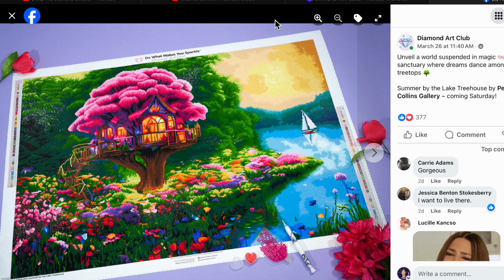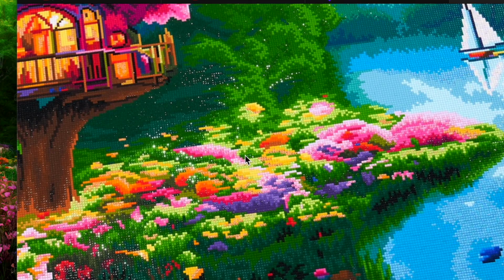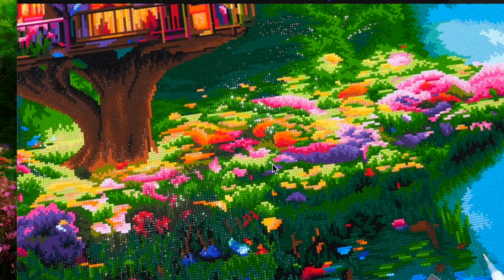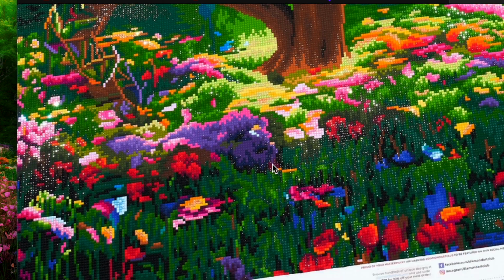Now let me just go back here. So special diamonds. I'm not sure the quantities, but I'm pretty confident there's going to be a mix of ABs and fairy dust like there always is. We probably have some ABs in the water here just to make that look like a reflection. We probably have tons of special diamonds in the flowers, in the greenery. Actually, let's go back here and see if we can see some. It's a little hard to see. I do see some pink ABs in there. I think I see yellow or orange, an orangish AB.